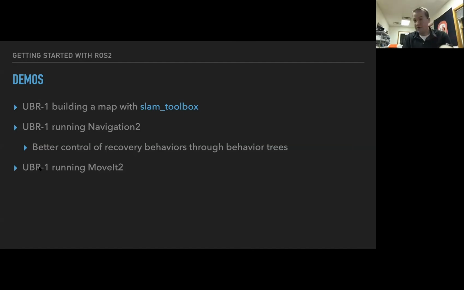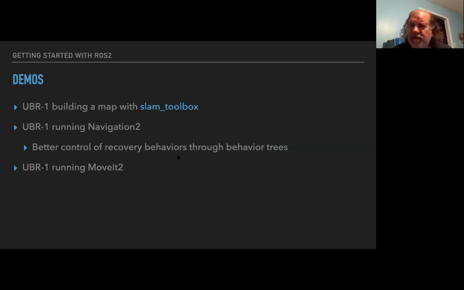So I obviously do not have this demo. I actually have Move It 2 compiled on the robot, and that's about as far as I got at the moment. There's a lot of things still missing in Move It 2. In particular, the Move Group interface that all of my existing demos would connect through is missing. There's a pull request, it's in progress, but it's not in there yet. So I haven't actually done anything with Move It 2 yet. So maybe that'll come back as a demo later this year.